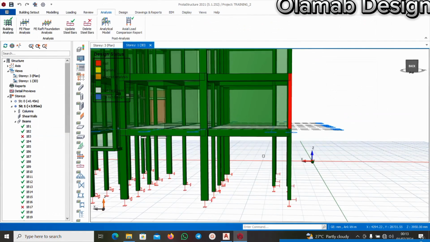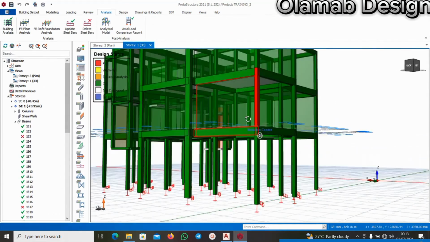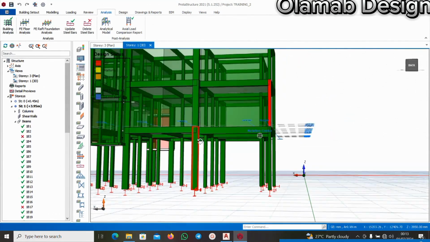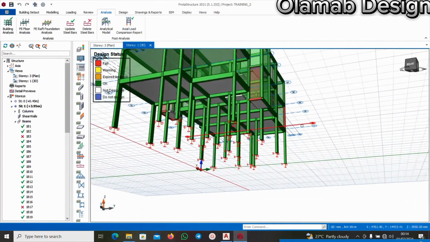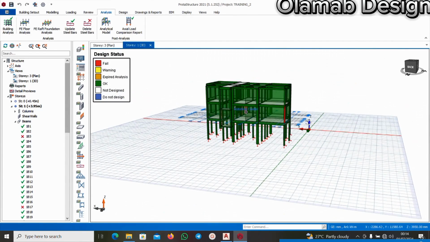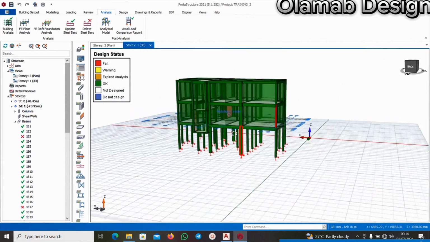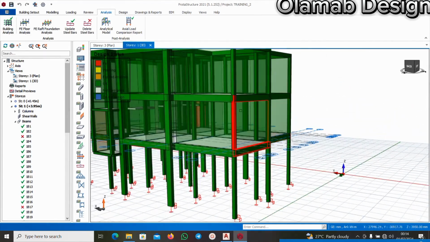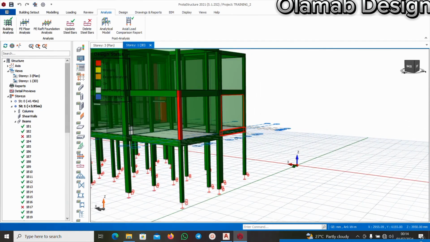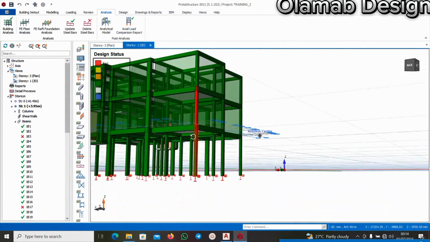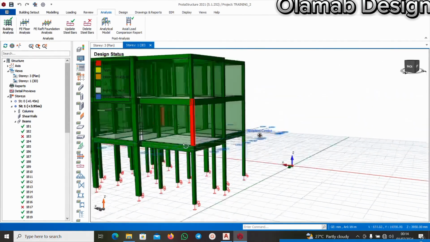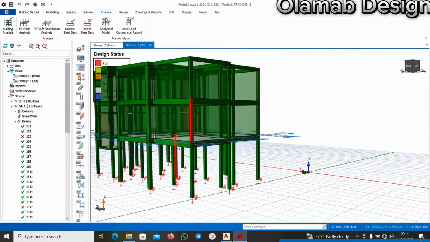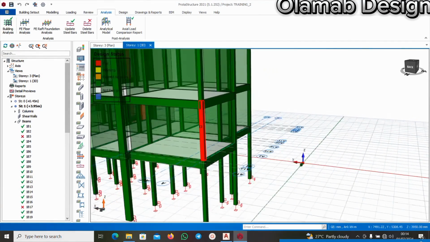As you can see, the beam has successfully passed. Before, we used a depth of 450 and the beam was failing. But right now, as we increase the depth of the section of the beam, the beam has passed. It means the 450 beam we used previously cannot work for that. At times you may only increase the reinforcement and it will pass.